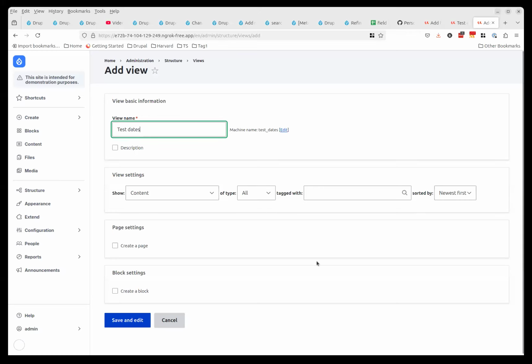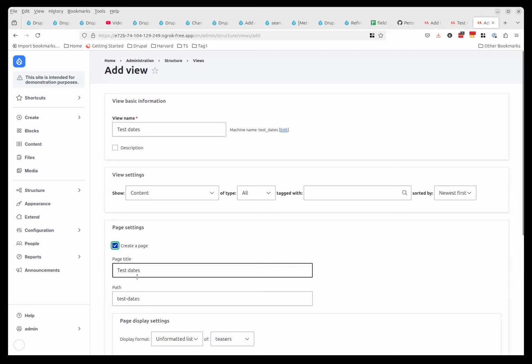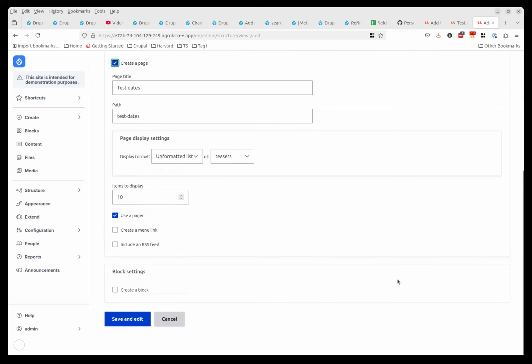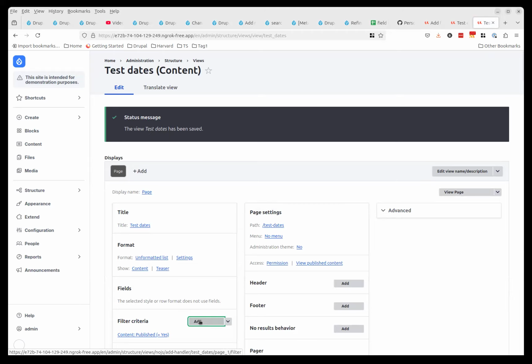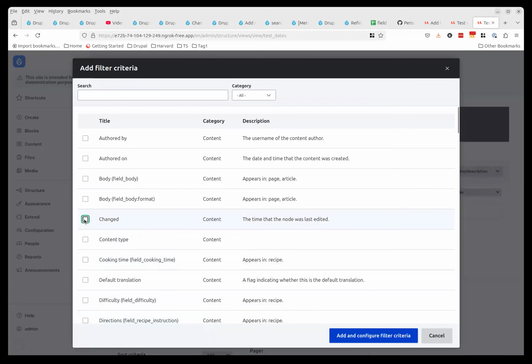Content sorted by newest first, create a page. That's fine. Save and edit. And if I add a field like the changed, whoops, I didn't mean to add a filter. I meant to add a field.